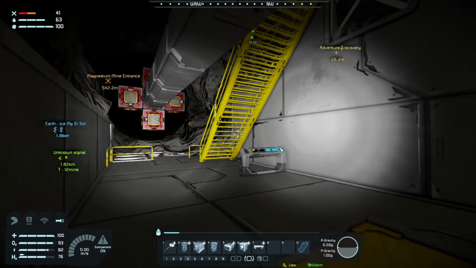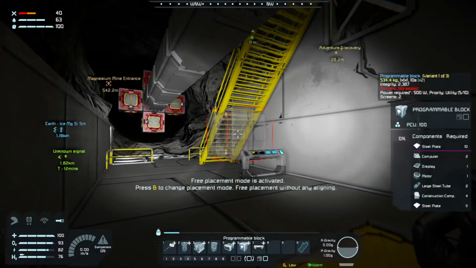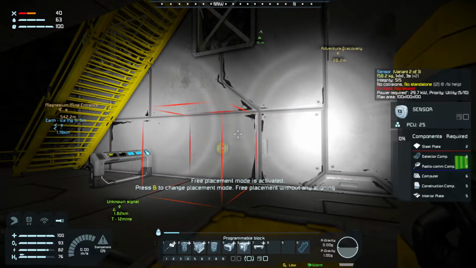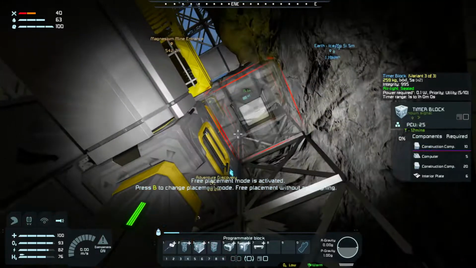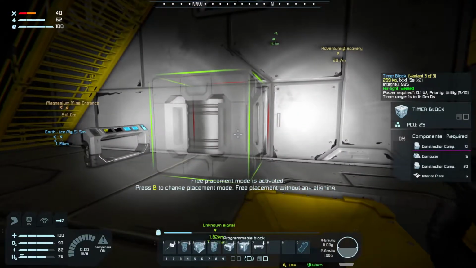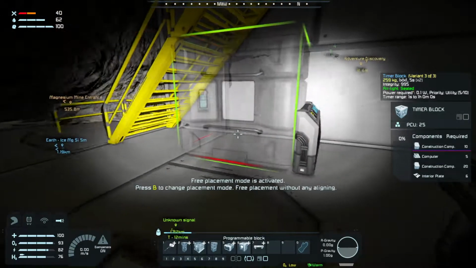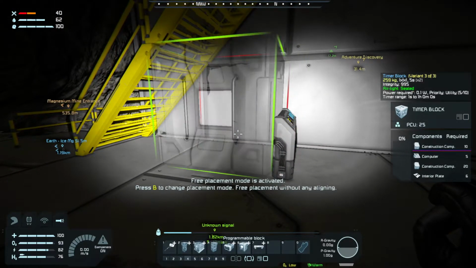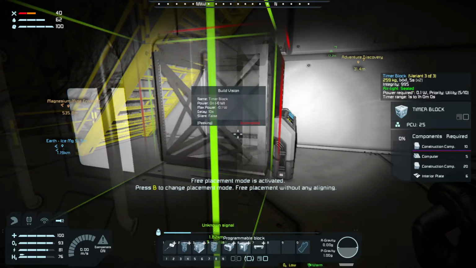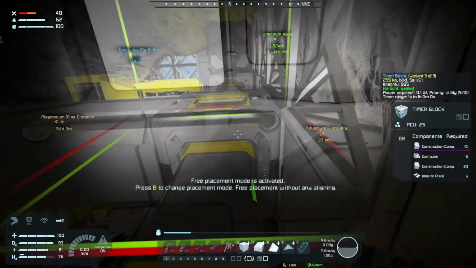Let's do programmable block. Programmable block, sensor, timer block. Give me those. Oh, all components. Oh, well. So we should really put the control panel over here. But whatever. Let's see how this looks. And I need to replace my drill. Replace my welder.